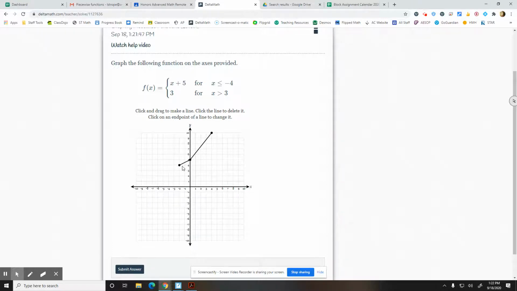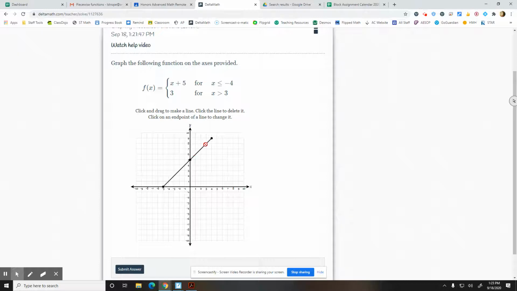Make sure it's a straight line. Hold on. Okay, so once you do that, I feel like this one's not straight. Hold on a second. If you do what I did and you mess up and you realize you want to fix it, you can click the line and it'll delete it. So I'm going to try this again. Up 1 over 1, up 1 over 1. Let me do it a couple more times. Okay, that looks better.